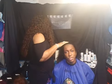Can people with locks use it too? Yeah. Yes. It's for all hair types, all textures. It's for everybody.